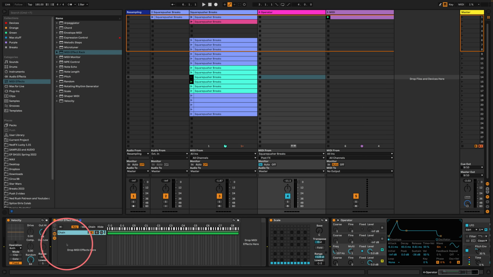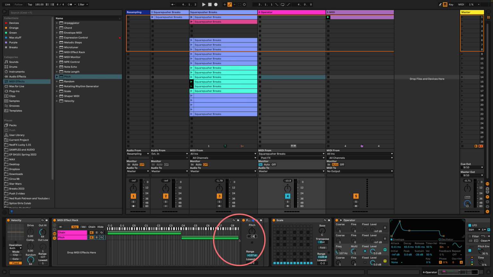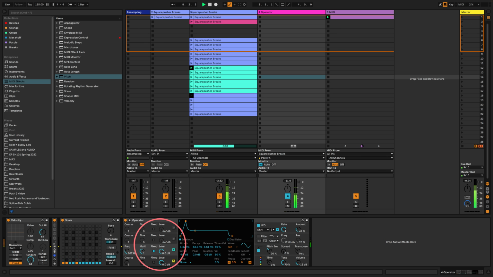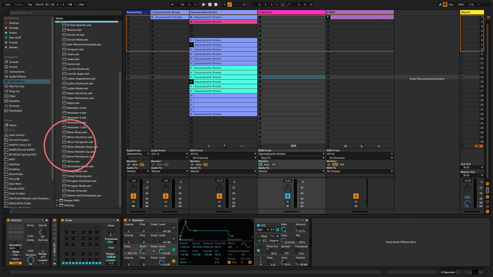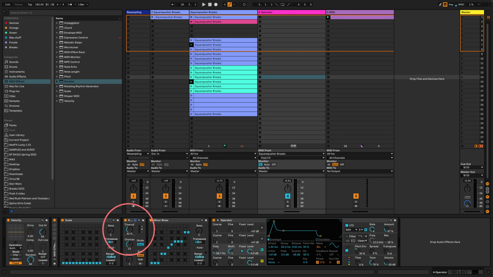So I'm going to make two chains, create a chain here and a chain here. And then for this octave range here, and this octave range here. So this first one, I'm just going to pitch down maybe like 2 octaves. Let's go -24. Maybe we can actually try and scale it now. Let's use, I don't know, the minor blues and put some random in, and maybe it might give us some musical results.